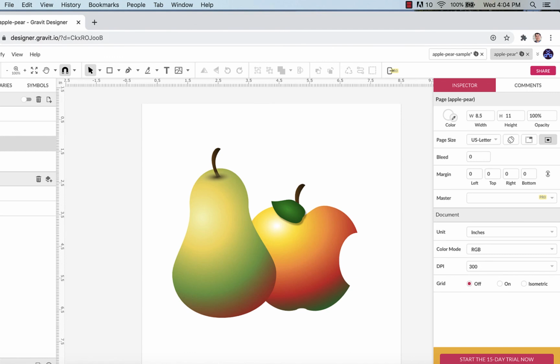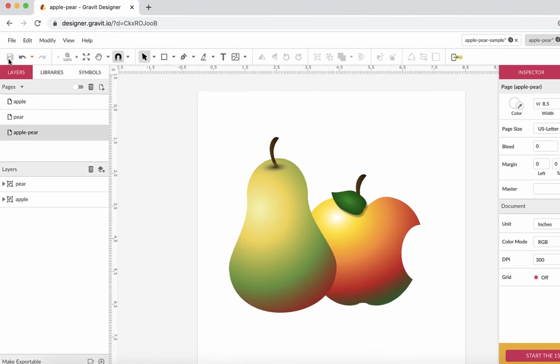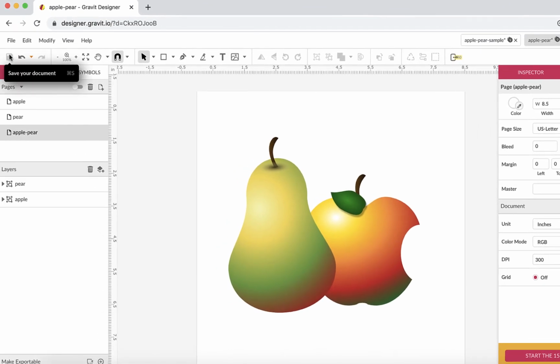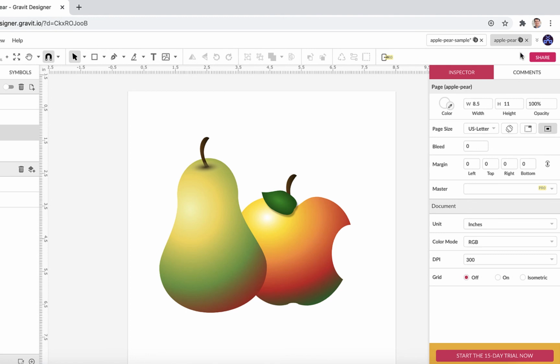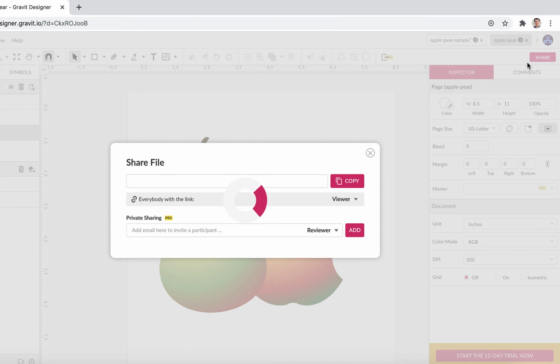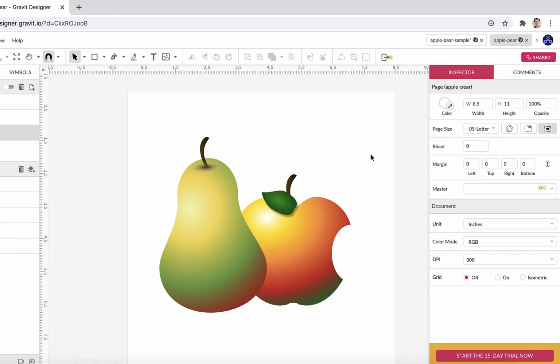And then remember, you should do File, Save. So I'm just going to click the save icon. And always make sure that it syncs before you share it. Sometimes students in my class would share things before it would sync and it wouldn't be the most up-to-date version. So make sure you always save, make sure you always wait till it syncs and then share it. And then you could click on the share button and you can always copy and share the link, especially if you're using this for education, which we are.